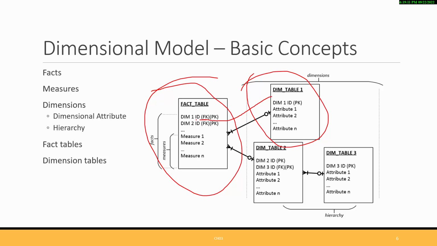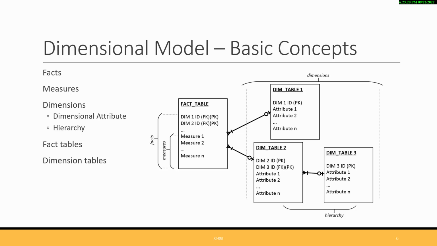So let's say the first dimension could be, let's say, product. Then we have a product dimension table which describes the attributes of that product. So the dimension table addresses how the data will be analyzed and summarized. When we write the queries, the dimensions are used to slice and dice the numerical values in the fact table to address the query requirements. For example, if this was a sales fact table, we may be asking something like how many items are sold per week or per month.